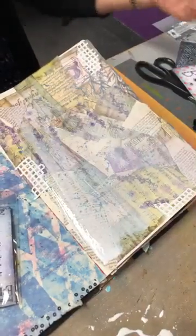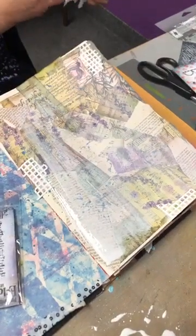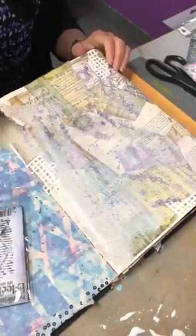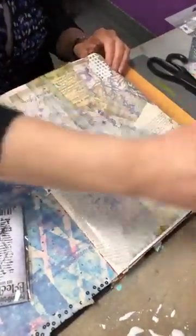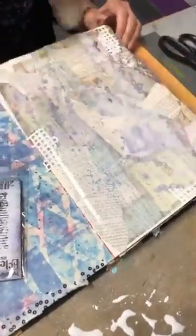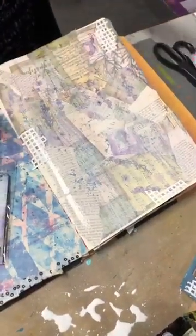Where's my rag? I just put a rag here. Funny how I cover everything that I need. Okay, so quickly go back over this, because I don't want it so dark. We're going to be putting a lot of other things on here. Okay. So that just kind of makes it all in the same place.